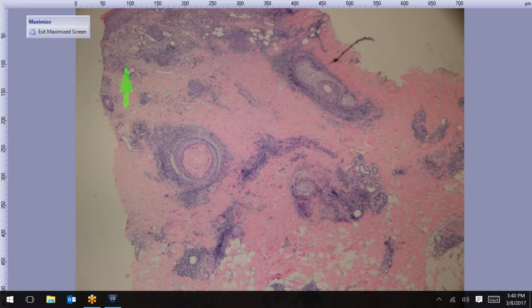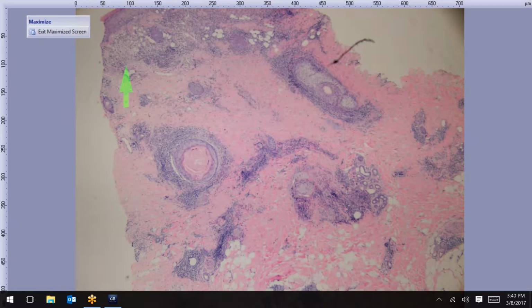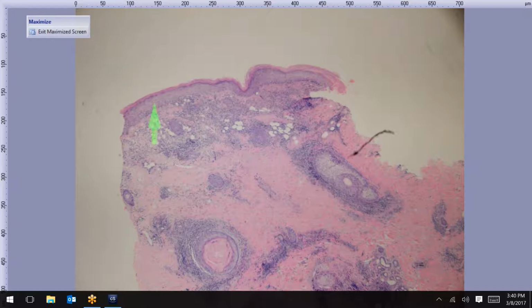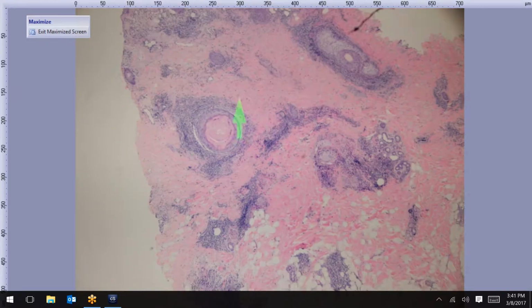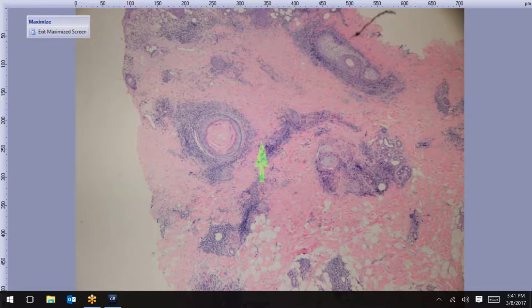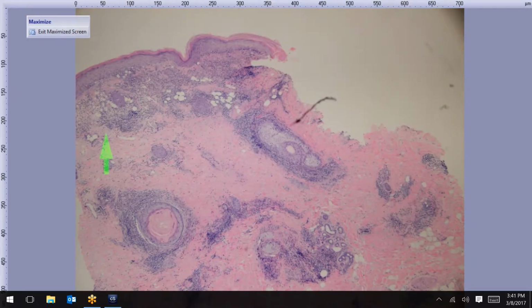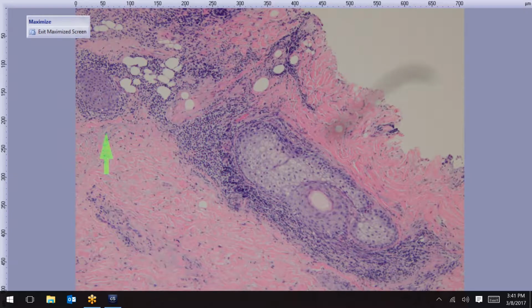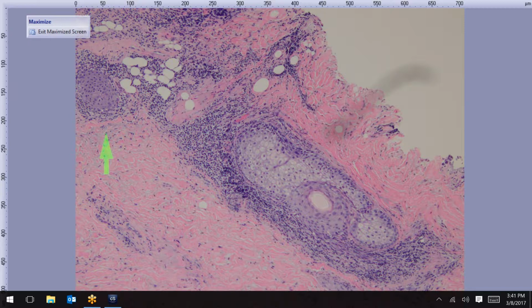Brighten this up a little here. And what we see here is we can tell that there's something going on along the junction here. You know, I even see at this power some basal vacuolization perhaps. And then we have this lymphocytic infiltrate that is superficial to deep, as well as perifollicular. And it just looks very blue, so there's a really good chance that most of this inflammation as we go on higher power really is just comprised of lymphocytes. We'll go on a little higher power, and we pretty much see that that's kind of the case.